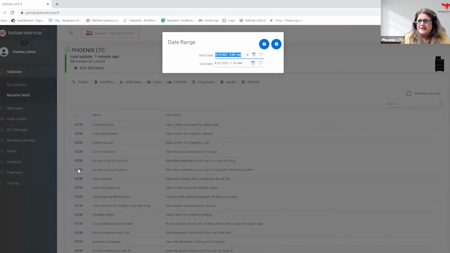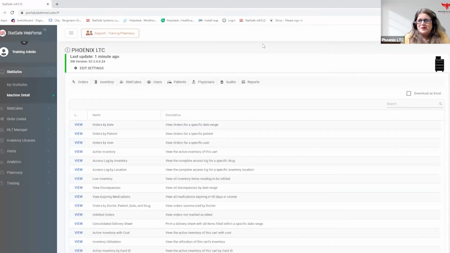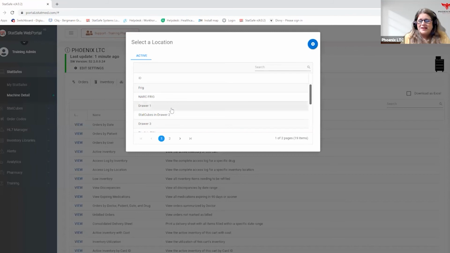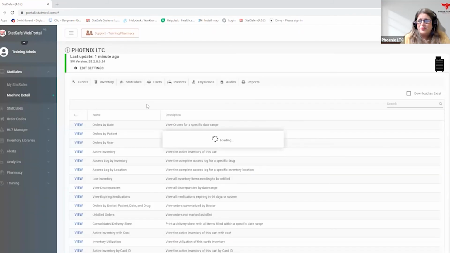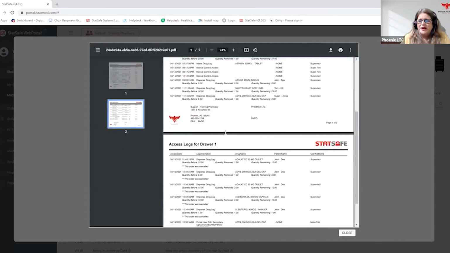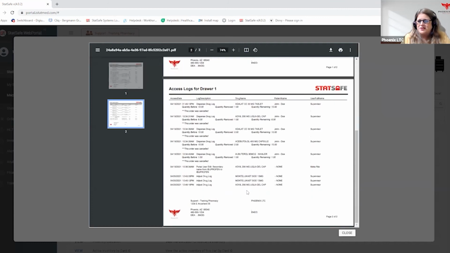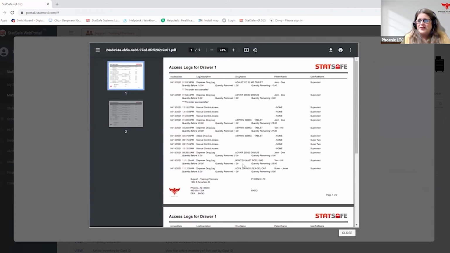We can also look at the access log by location. I can select any location. That was drawer 1, row B. So now if I go in and look to see what happened today, you can also see where we adjusted both of those items in the drawer. You can see when the supervisor was in there, and you can see anybody who has accessed a location for any time. So if you ever want to know what's happened even in a drawer location, you can now go in and see everything that happened within that drawer.